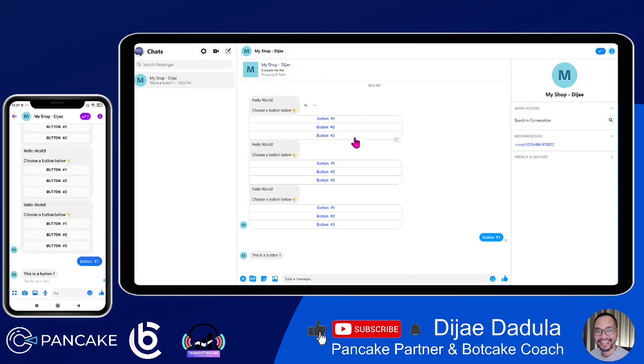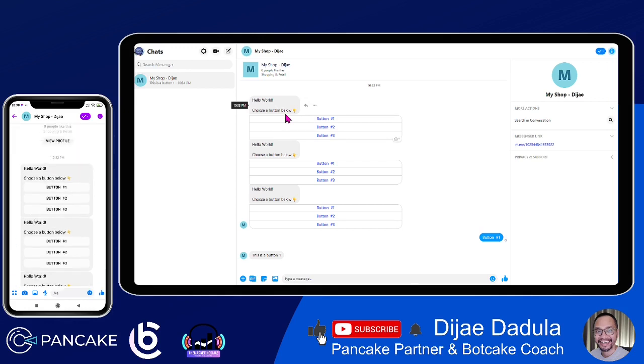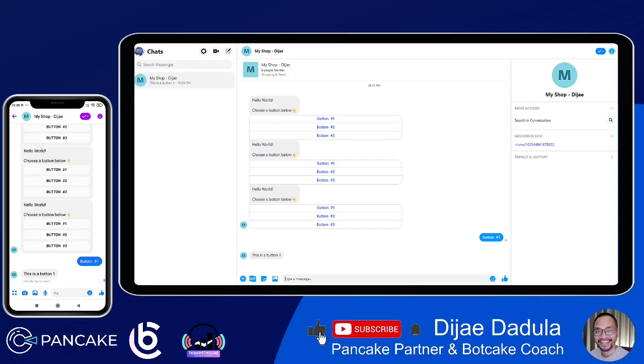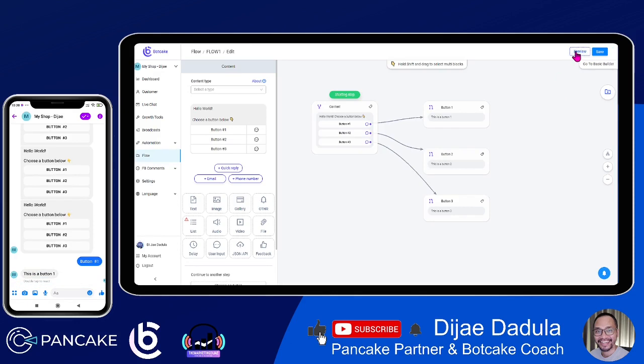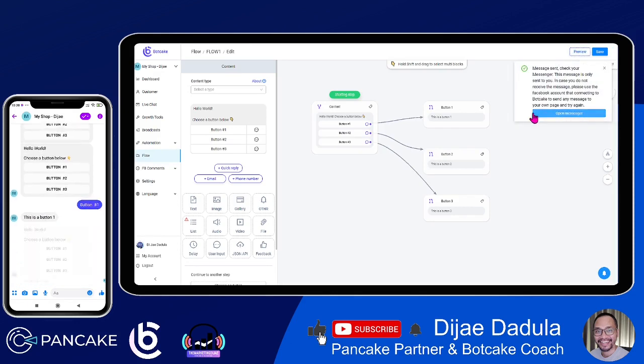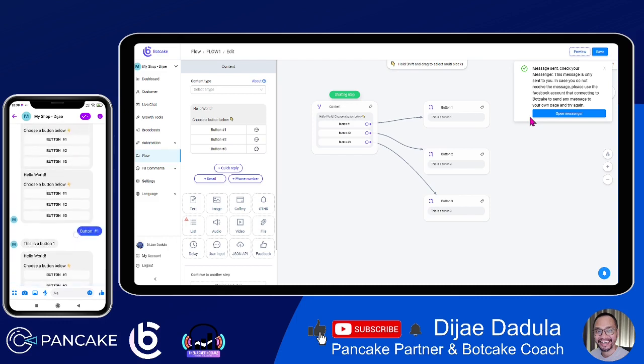So you can see here that we can actually see it from a desktop. So there will be a difference between these, most especially the buttons below and what it actually looks like. So if we are having a demo of a bot, then you will probably want to check out a desktop mode and the mobile mode. There will be a lot of difference there. So if we go back to Botcake here and we want to click preview, we're actually previewing this in this phone.